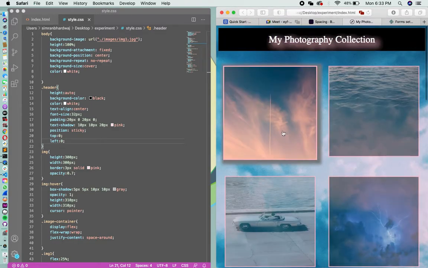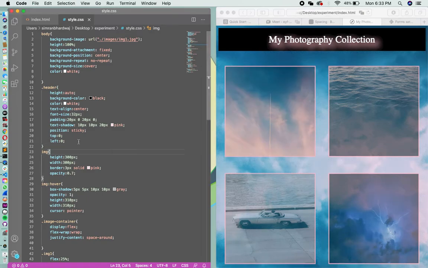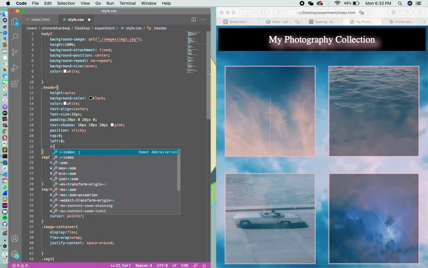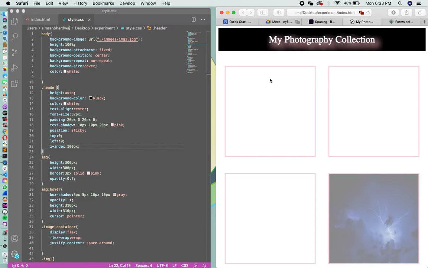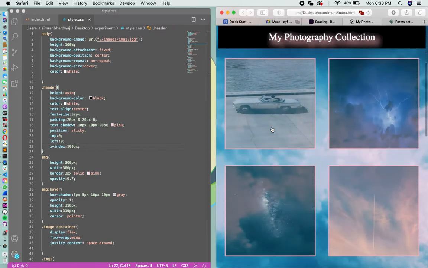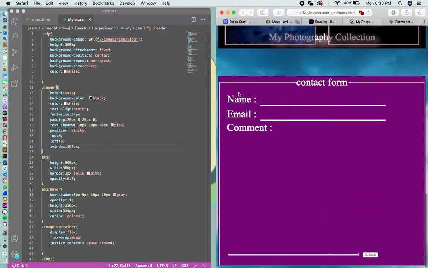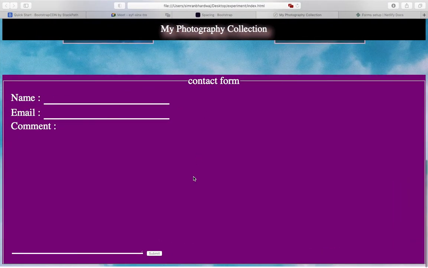Like our header has got to stick at the top. Now as you can see, these images are getting overlapped, so there is another property called z-index. Z-index means you are going to keep it up. You can search about it on Google, and if you still have any doubt about z-index, you can ask us. As you can see, now all the images are passing under it.